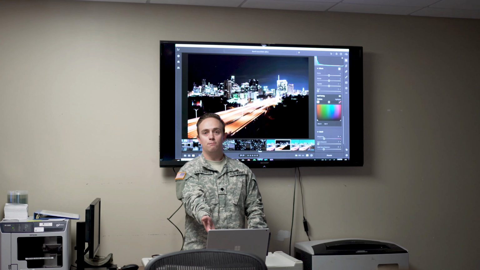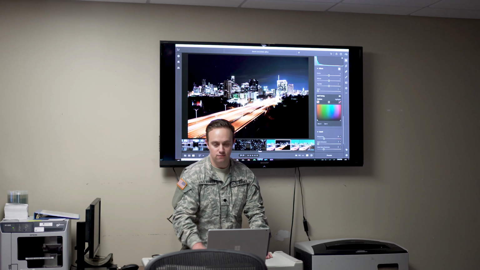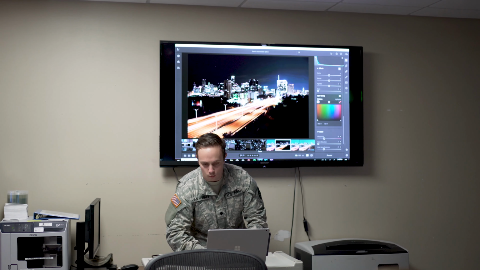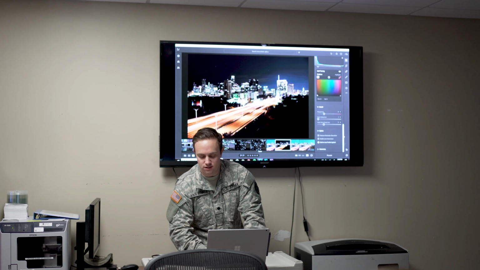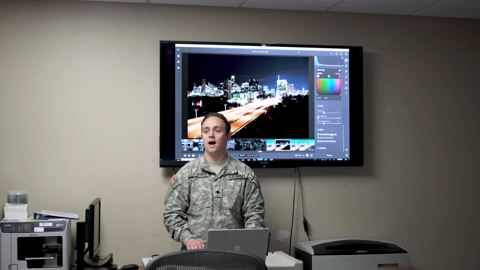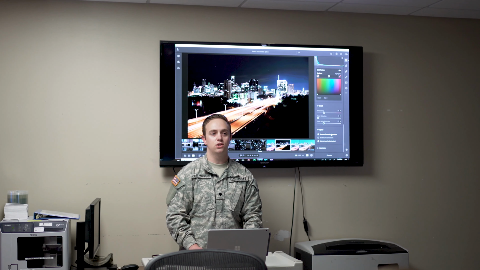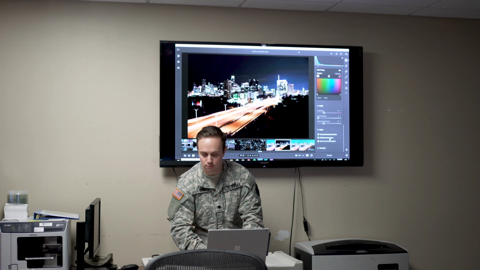So, I already have my image selected here. This is the one we're going to use. As you can see, it's very underexposed. One thing I always do is we're going to go all the way down to the very bottom and we're going to check and make sure that remove chromatic aberration has a checkbox in it. And also enable lens corrections.